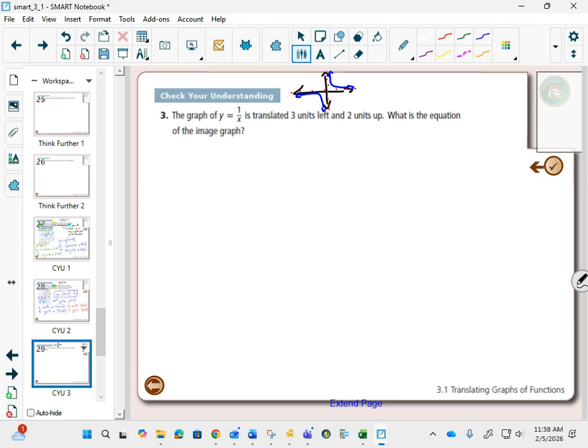So when you see one of the graphs from our colored paper, you should have the image of it in your head. And we need to take that graph and move it 3 to the left and 2 units up, but we just need to write the equation. So left and right, it's writing the equation. Left and right is x's, and x's are liars. So my x is normally on the bottom. I'm now going to have x plus 3 on the bottom where the x was. Then 2 units up, that happens after, that's vertical, plus 2.